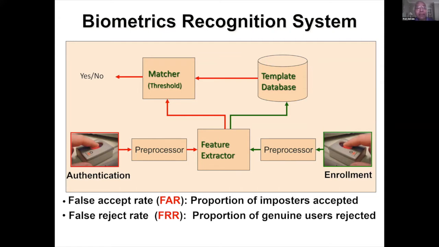After this enrollment is done, then we have authentication. So now your customer comes to your store and you want to authenticate who this person is. The customer either may claim who he is, or he doesn't claim anything. He just puts his finger on the fingerprint reader, and I want to know if it is MD or somebody else. And so then the same process goes on. You capture the image at the authentication time. You apply the same kind of pre-processing to clean it up, extract the same features which you did for the enrollment image, and now you have a matcher module, which compares the template image to the authentication image. And then the output of this box can be yes or no.